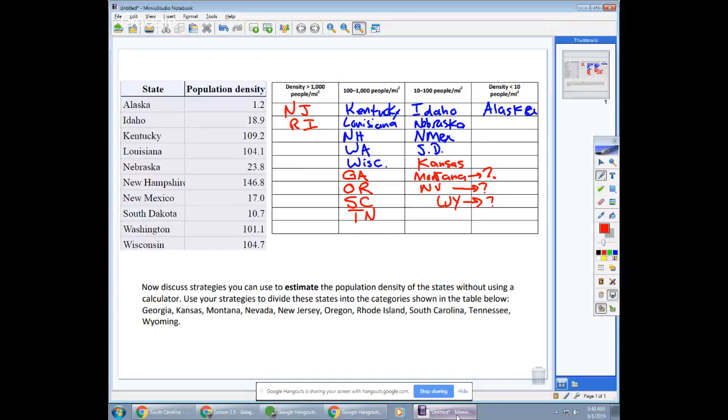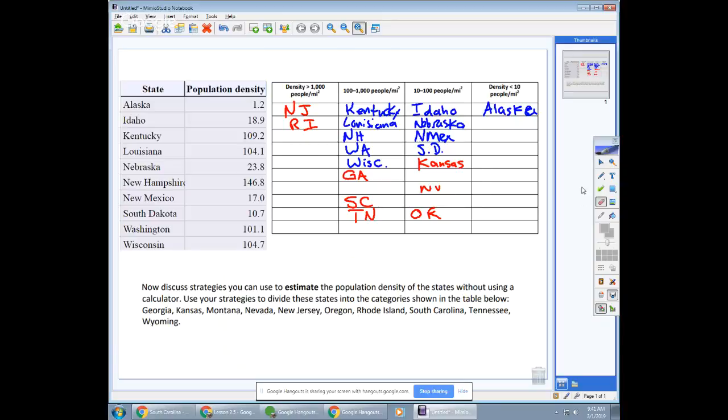All right, what else were we unsure of? Montana, Nevada, Wyoming, Kansas. Okay, so Oregon gets moved, right? So let me help clean this up. Oregon moves over here. Wyoming moved over this. Wyoming and Montana definitely moved, but Nevada did not. Is that right? Nevada, I have it in the third spot, the 100 column.